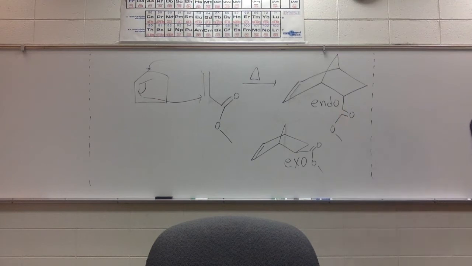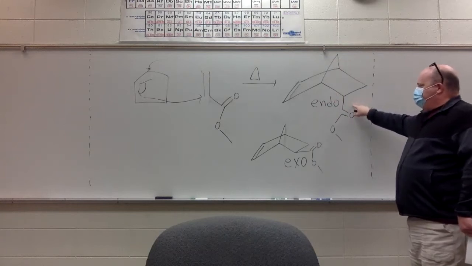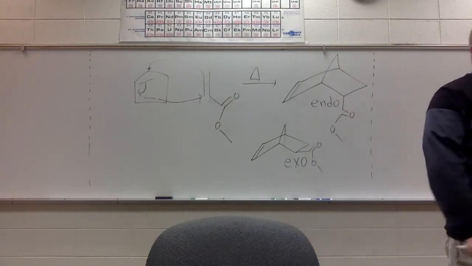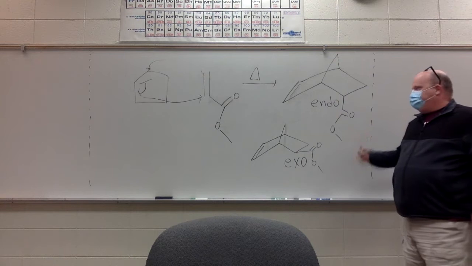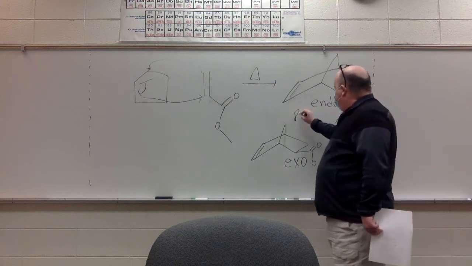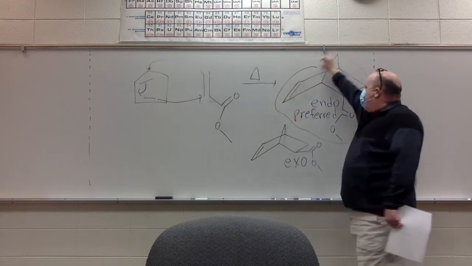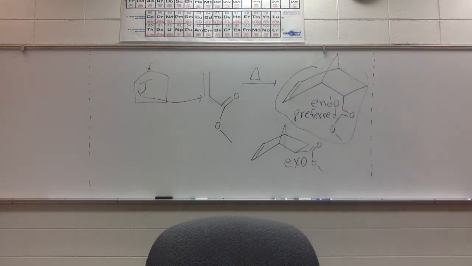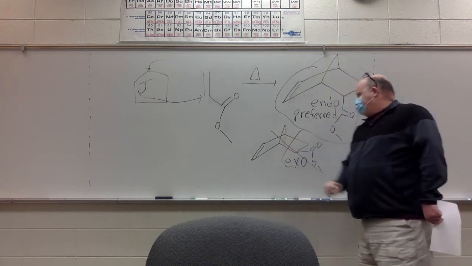But as it so happens, to go through the transition state of this, having one of these groups in those positions actually helps to stabilize it electronically. I'm not too worried about you guys knowing the explanation for that, but I just wanted you to know there was a reason, right? And that stabilization of the transition state is more powerful than steric effects here. So, bottom line, whenever you have a choice, the endo position is preferred. So if you did this reaction, you would get this compound, you would not get that.